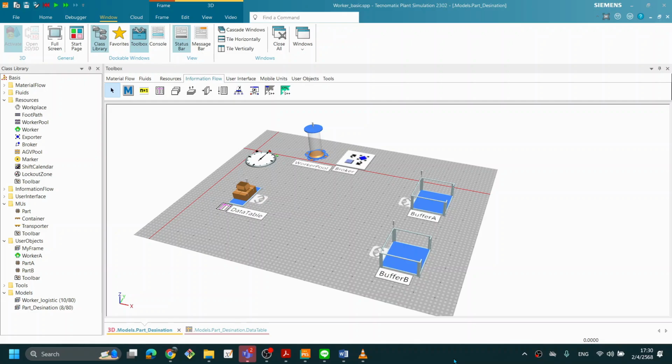Okay, if you need to change the worker to a forklift, the worker is used for one job, similar to this, otherwise the forklift can be used for another job. It's better to define the target by a point.